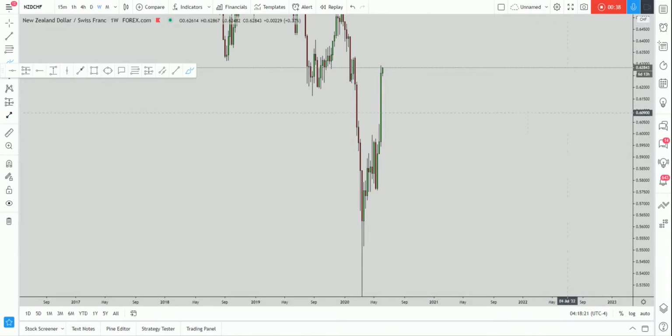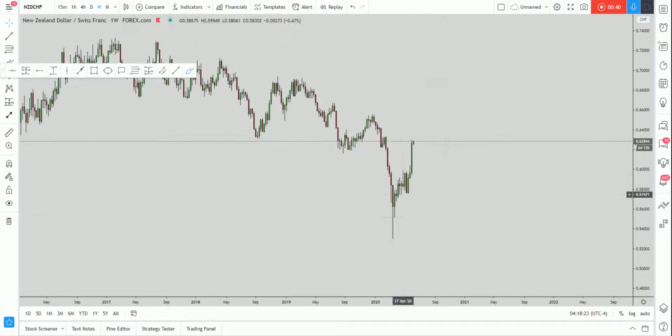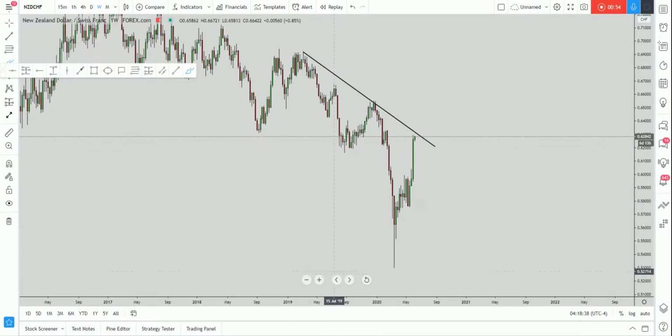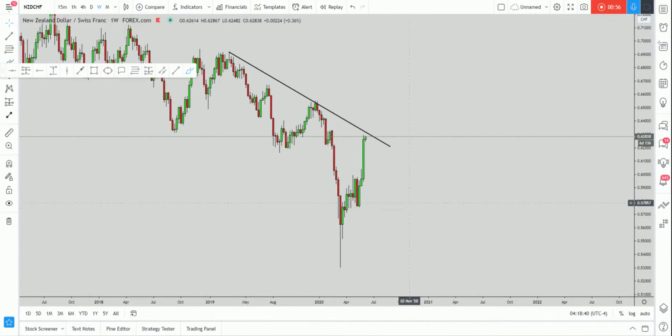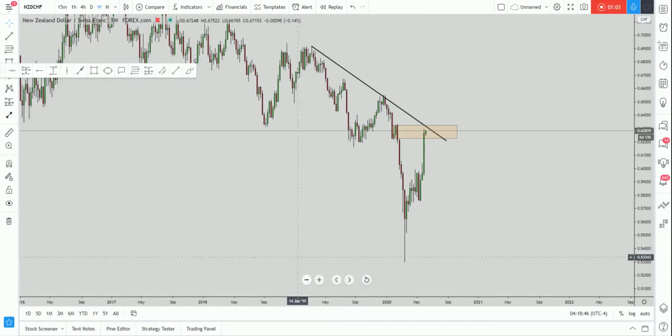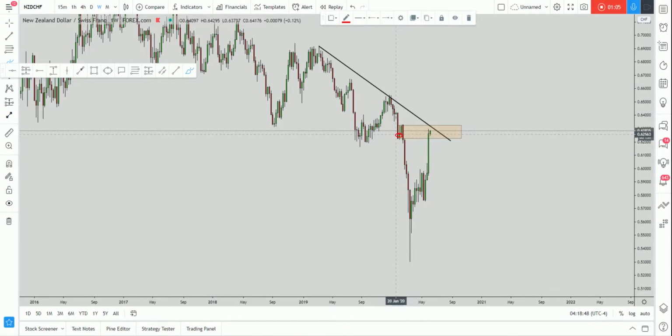If we go and see what we have from a weekly point of view, clearly from a weekly perspective, we have a market that is approaching a very major trend line, and we can definitely expect a shift away from this zone. Now, we don't only have the resistance that comes from the trend line at this area. In fact, we also have the resistance that comes from this strong supply area, or previous support now turned resistance inside of this area.